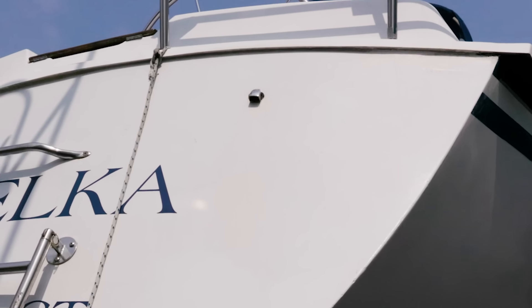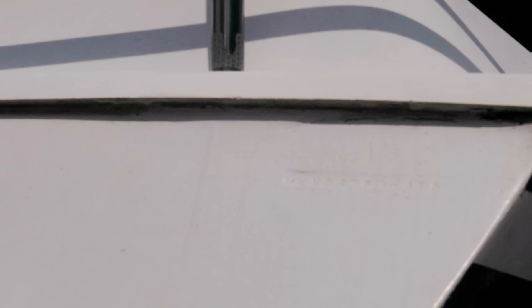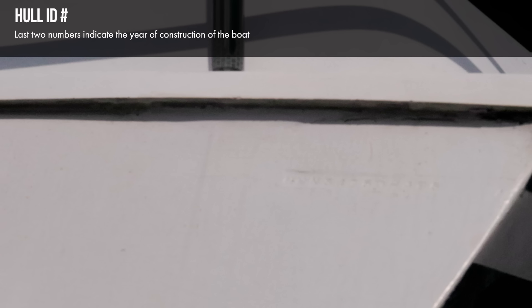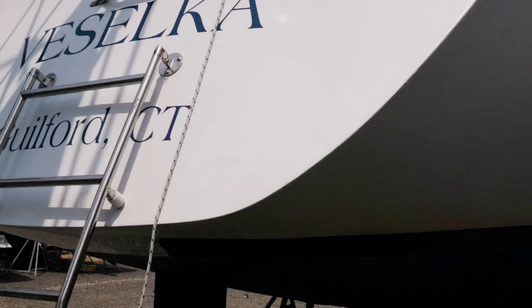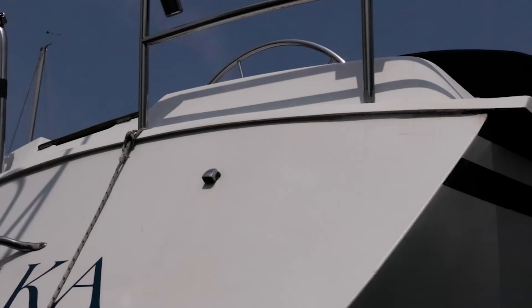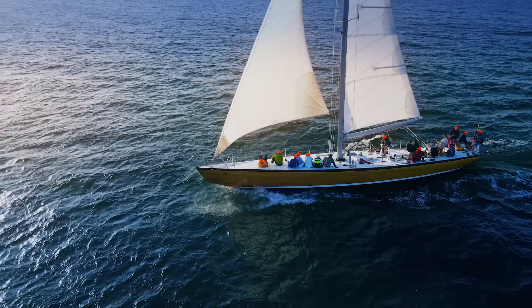Fiberglass boats today have to be marked with a hull identification number, and it's almost always in the upper right-hand corner. The last two numbers indicate the year of construction. The other numbers indicate the model and the year the hull was laid up. A lot of times a seller will tell you you're buying a 2016 boat, which is actually 2013, 14, or 15. As you climb up on that boat and look, you can see that number — it'll tell you.